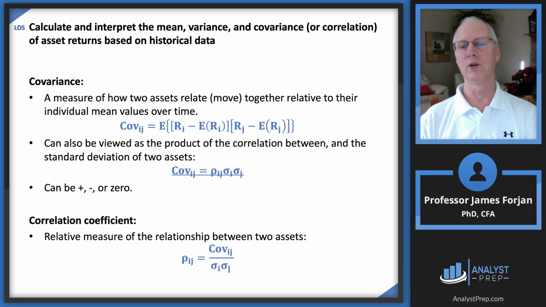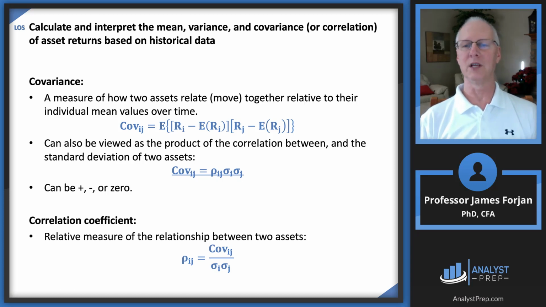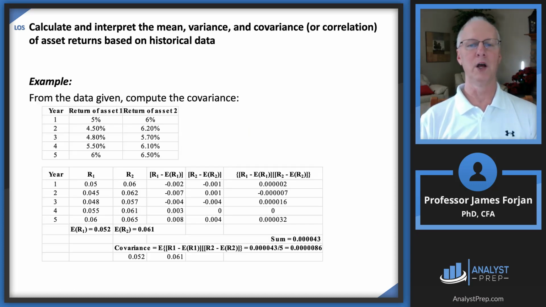So those are two good formulas to memorize there in the middle of the page. That thing up at the top of the page with the R's and the ERs, I'm going to show you what those mean in the next table, but I think it's easier not to memorize that formula, but just to look at what's going on here. All right, so let's suppose we have two assets, asset 1, asset 2. And here are 5 years worth of returns, okay?